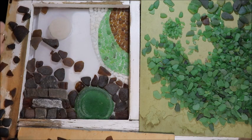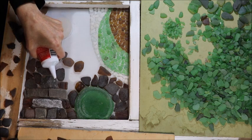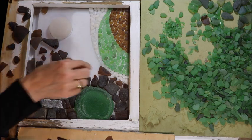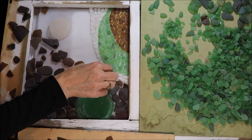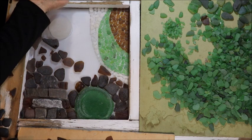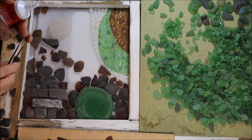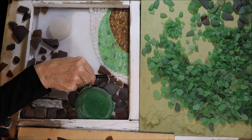The other thing, I know a lot of people aren't really big fans of brown, whereas for me, I absolutely love brown sea glass. I find it's got a lot of depth to it, and I think the brown is a beautiful color, especially when it's in the window and the light is shining through it. It adds an awful lot to a piece of art.